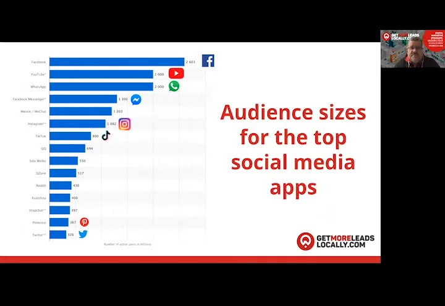So at the top, you've got Facebook, 2.6 billion active users. YouTube and WhatsApp, very similar, on 2 billion users, 1.3 billion on Messenger, just over 1 billion on Instagram, and very close, TikTok. And this changes all the time. I think this was from July. It's probably different now. It's really hard to get bang up to date, but this is going to change all the time. And then you've got Twitter and Pinterest, and LinkedIn hasn't even made the cut. So there's a lot of channels there, but that just gives you an idea of the size of their audience.